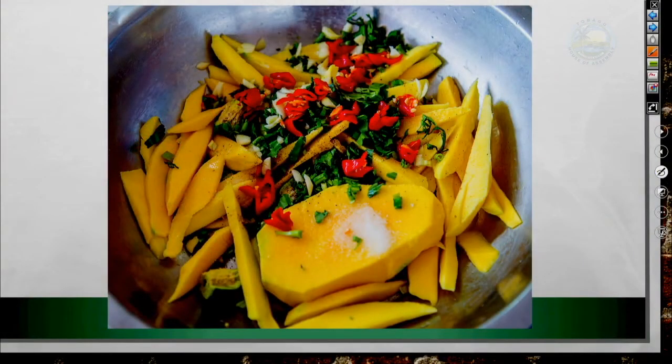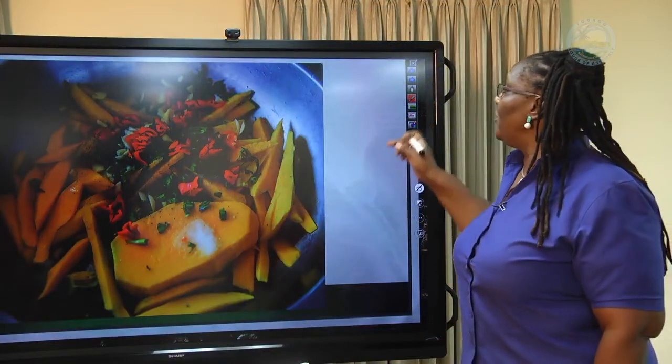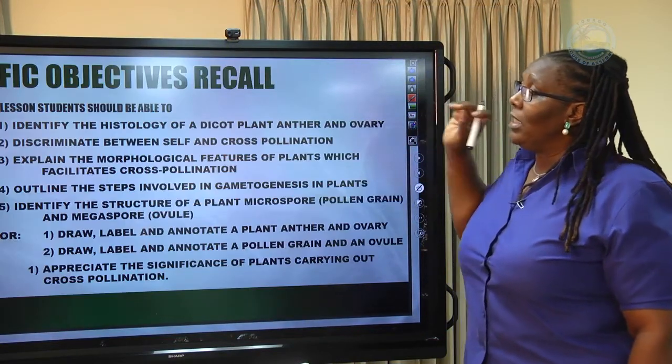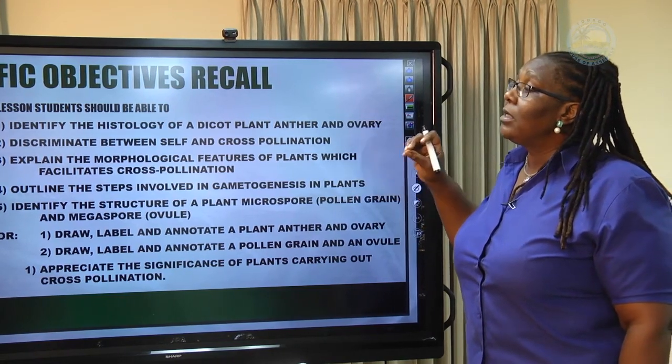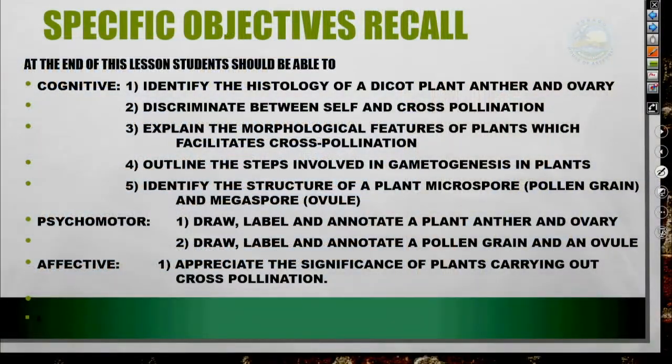So, mango. We want our mangoes, we want our fruits. We need to have pollination occurring. We need to have our fruits and vegetables being preserved, our species being preserved. That's why we study biology. We need to be able to appreciate that for organisms to continue, for the earth to continue as it is, we need to continuously have reproduction, and in particular sexual reproduction continuing.